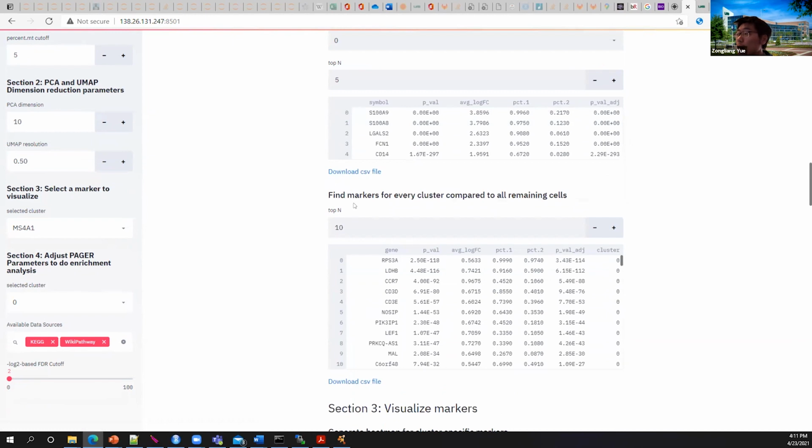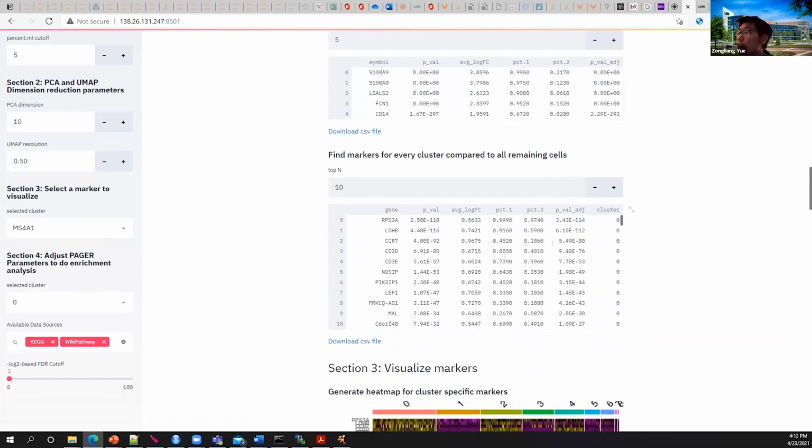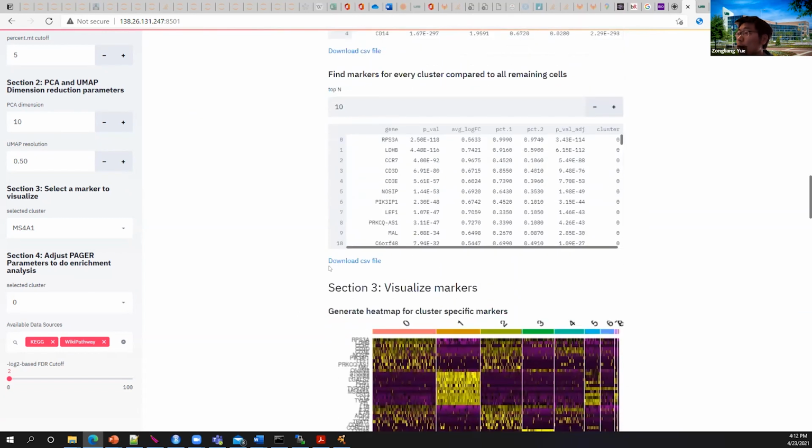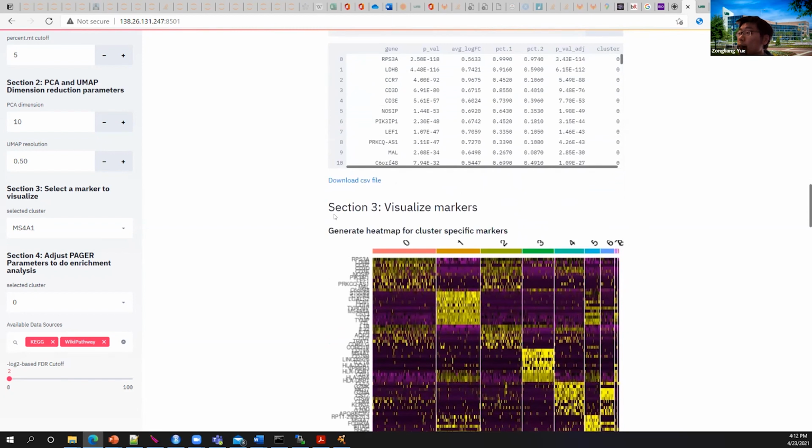You can also see those markers corresponding to each different cluster here. So if you want to show the top 10 markers in each independent cluster, we provide this table, and it's also downloadable.